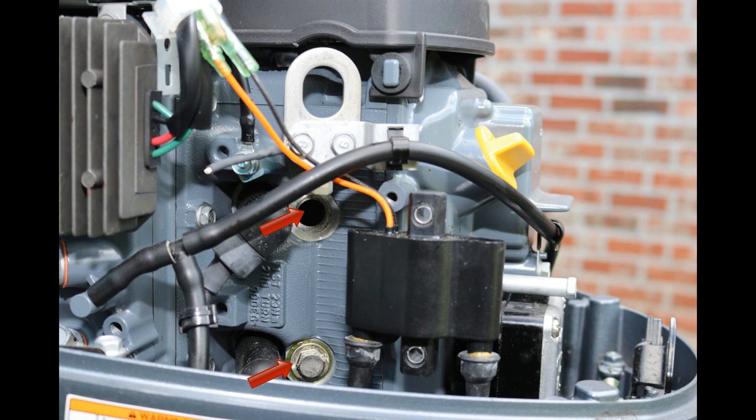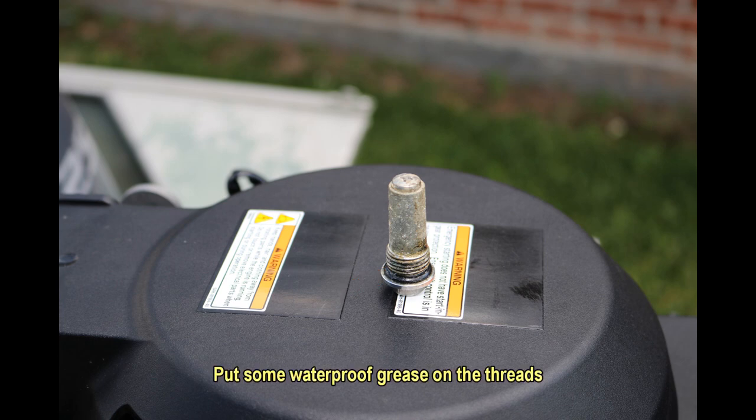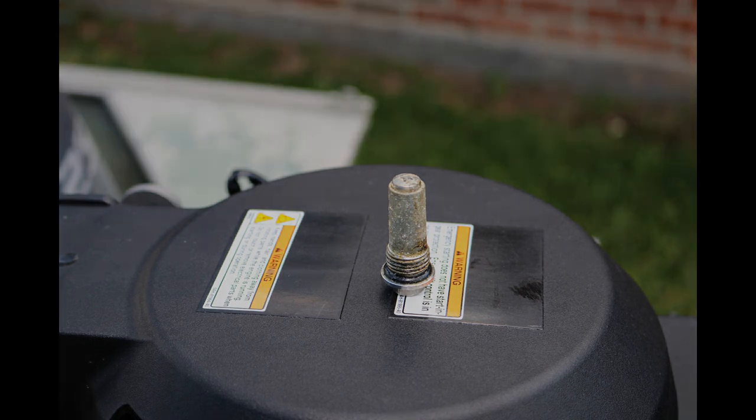Let's take a look at what they actually look like when they're out. You can see there's a little o-ring on it — I didn't change it, I didn't see any need to. You can if you want to; I'm not sure if you can buy just the o-ring or if they want to sell you the whole anode. This anode was in good shape, so I just screwed it back in and tightened it up. I flush the engine every time I come in, except when I'm in fresh water. It was in good shape, so I put it all back together and went fishing. I hope this helps if you're looking for your anodes — till next time, adios.